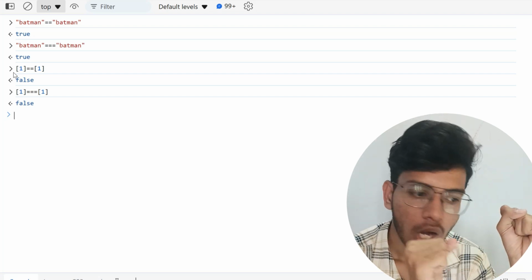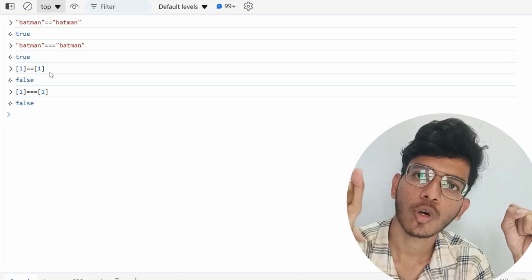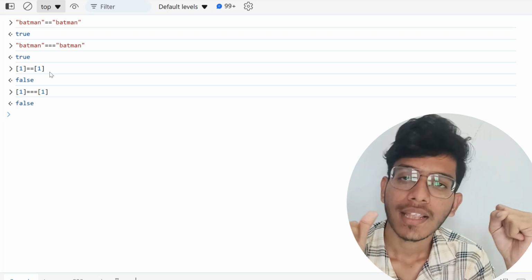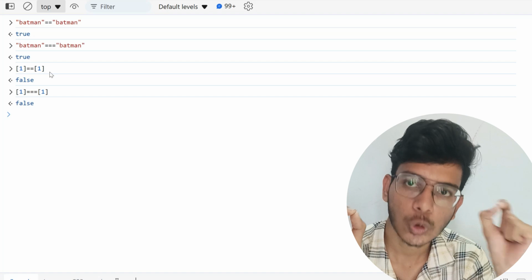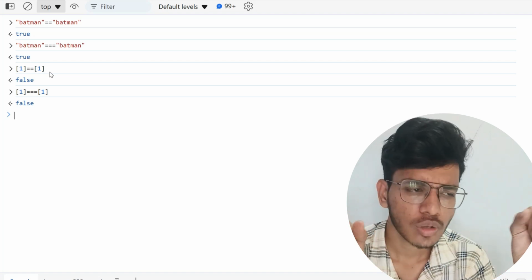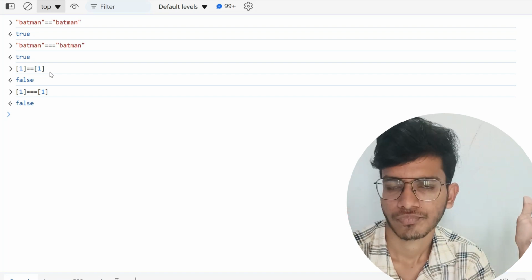Then the second one will also occupy some storage memory, and the innate addresses of these two are different from one another. So the overall address of this one and this one are different.